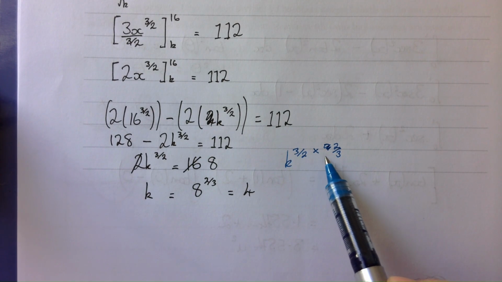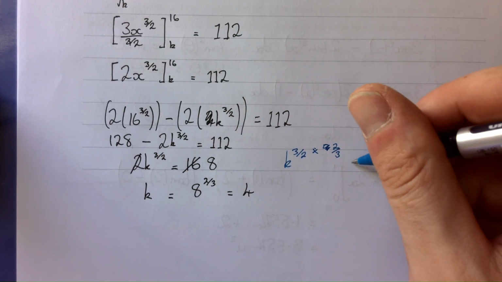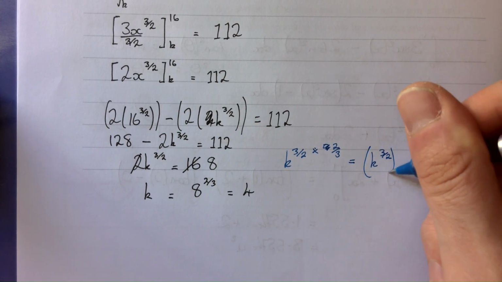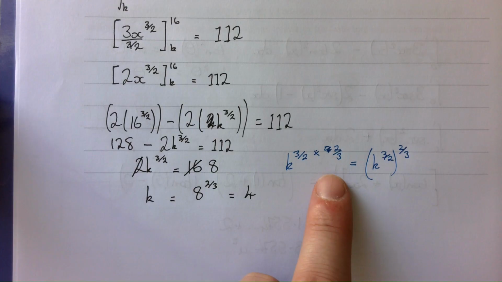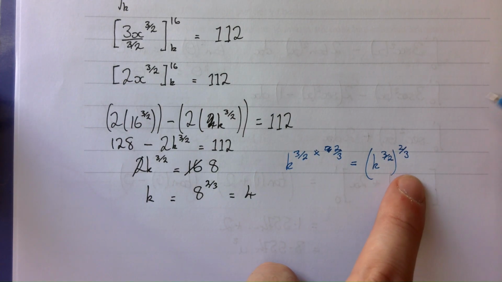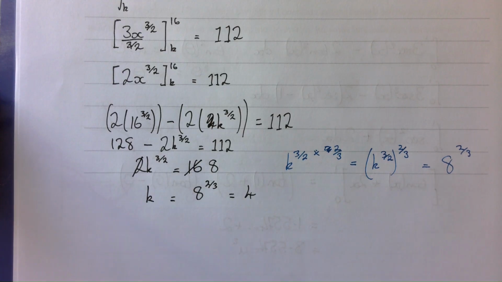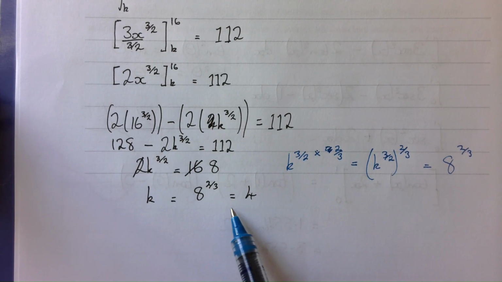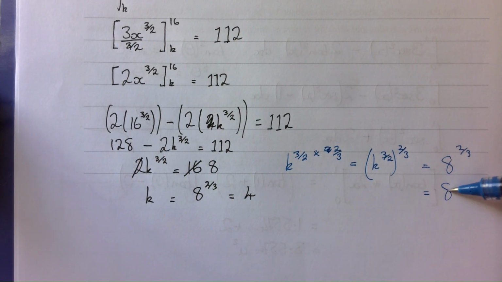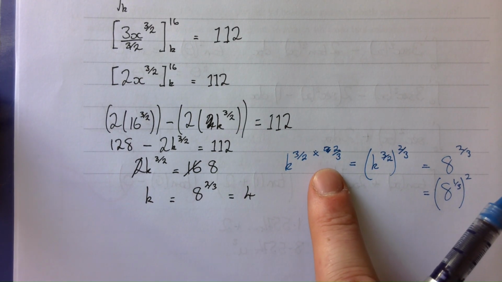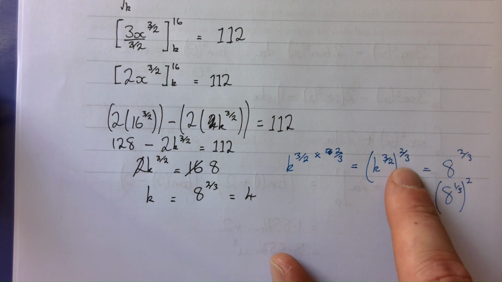If I've multiplied this power by 2/3 using my power rules, this is the same as having k to the power of 3/2 to the power of 2/3. So I've effectively put this entire left-hand side to the power of 2/3. Therefore, I must also do the same to my right-hand side, putting it to the power of 2/3. If you put that in a calculator, you get 4 because this is effectively the same as 8 to the power of 1/3 squared, again separating 2/3 into 2 times 1/3. The cube root of 8 is 2. 2 squared is 4. So that's what that last jump was here, just using your power rules and your fractions being inverse to get 1.